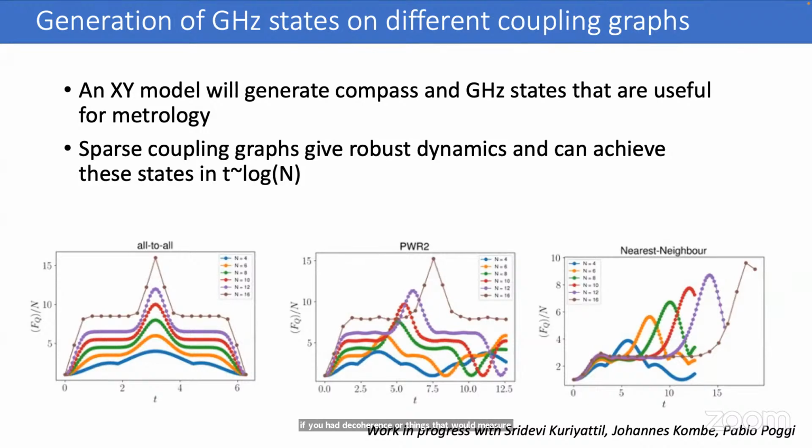Yeah. But why do you have an intuition? In the same way as you have over here, there's effectively a spectral gap which I think protects the dynamics that take you into the GHZ state. In the all-to-all case, the spectral gap increases with the number n. The gap actually goes to 0 as you increase n in the nearest neighbor case. But in this case, it actually stays constant with increasing n. So these dynamics are in a sense protected for small changes in the Hamiltonian parameters. And we need to do some more testing of this.